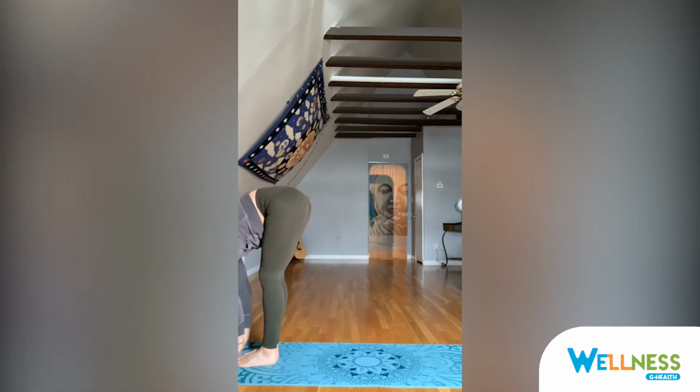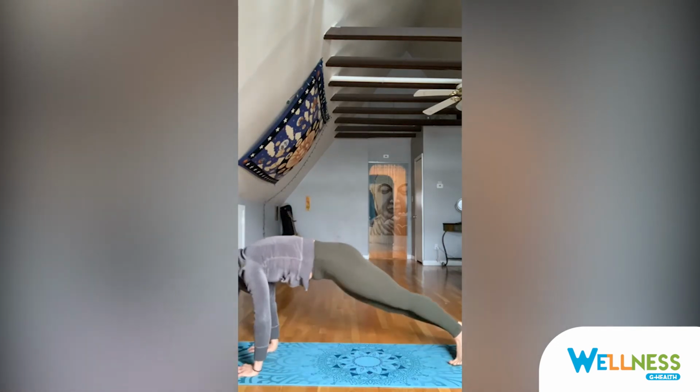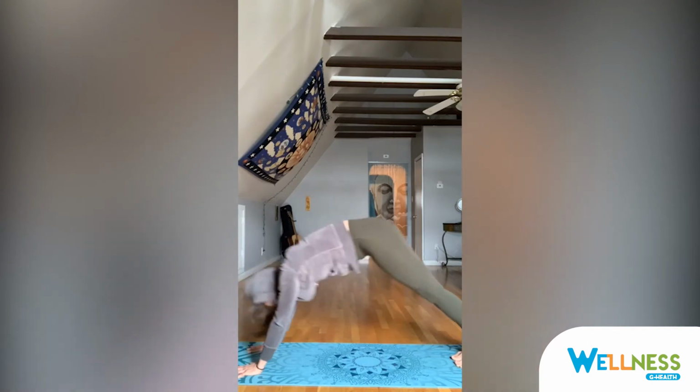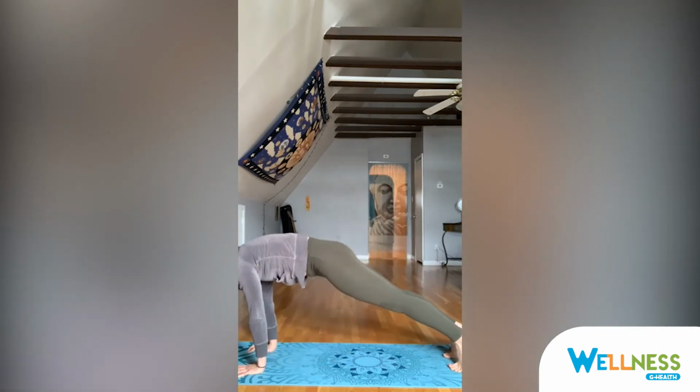Inhale, hands to shins, halfway lift, long neck. Exhale, plant the hands down, step into plank and move through your flow or meet us in downward facing dog. So go ahead and come meet us in downward facing dog, or I'll lead you through your chaturanga.